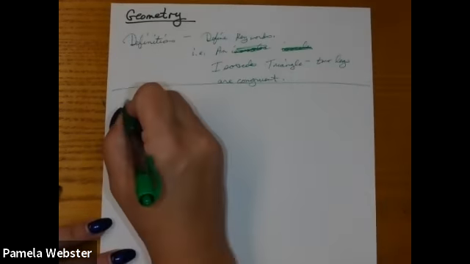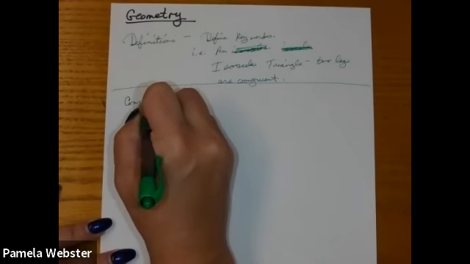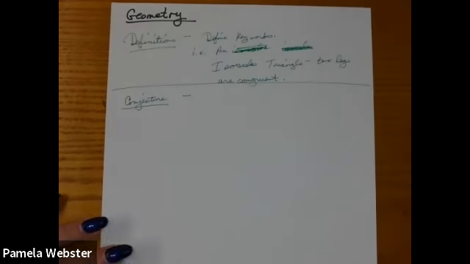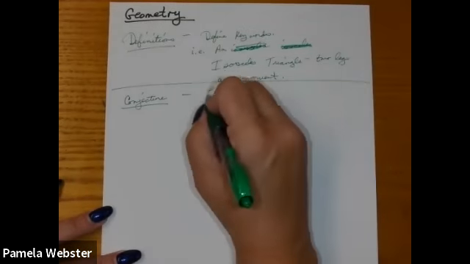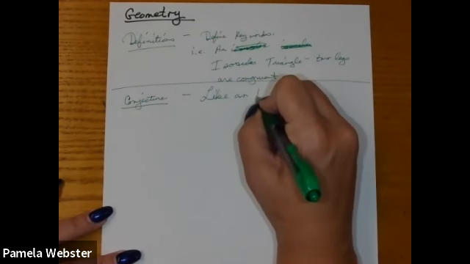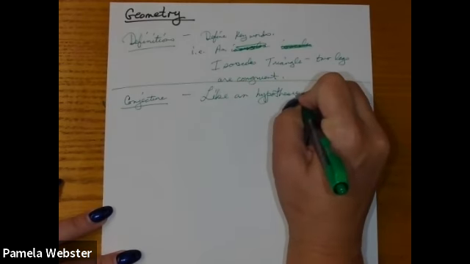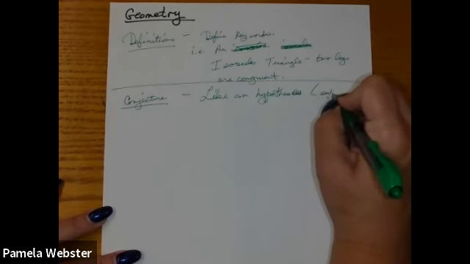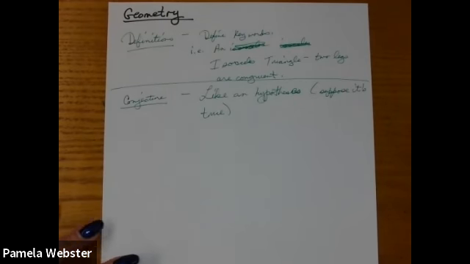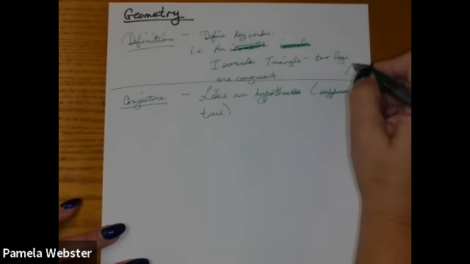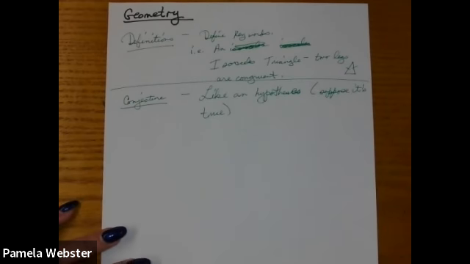For instance, one of the things we might have is a conjecture. I used that word the other day in class, right? A conjecture is something that we suppose is true, so it's like a hypothesis. Some people might say it needs to be proven. We don't know for a fact that this is true, but we see a pattern and we suppose it's true. So for instance, if I have an isosceles triangle, here's my definition, I'll draw a little picture there, two congruent legs.